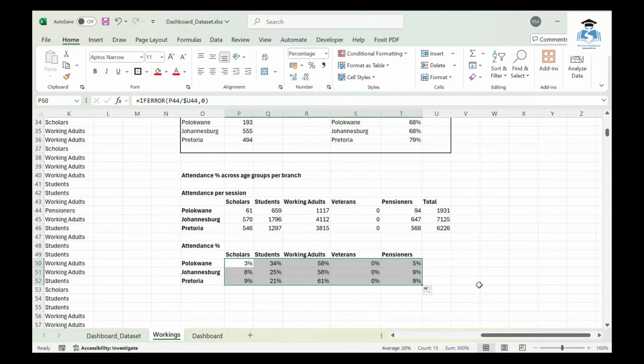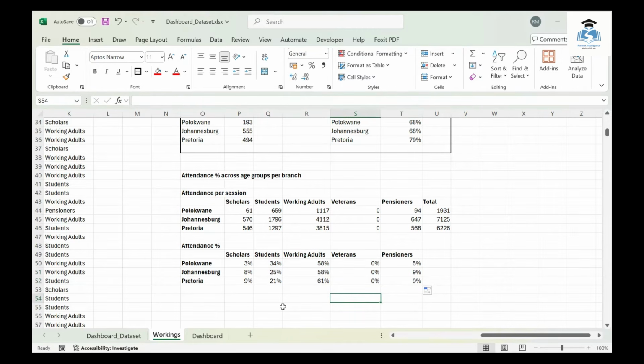All right. Now, this is the percentage for all the branches. As you can see, Polokwane, we have this, Johannesburg, we have this, Pretoria, we have this.